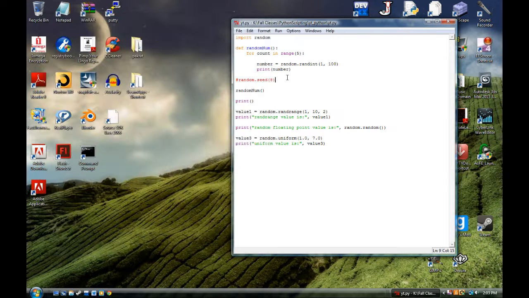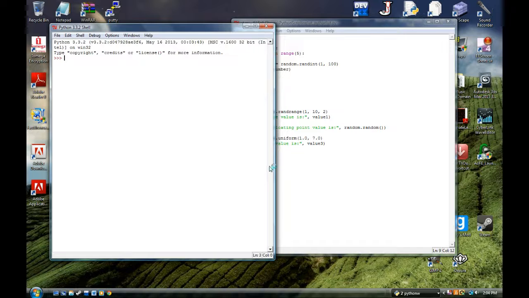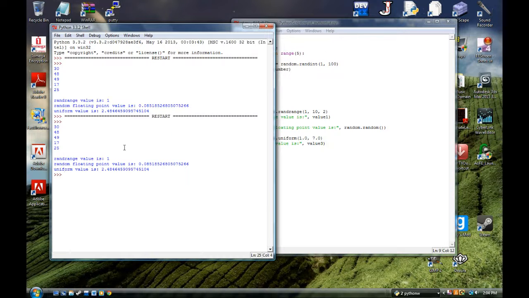If I want to use the same value each time I run the program, I want to have the same output from these functions, random, randrange, randint, and uniform, I want to use the module random and then the function named seed, and then you can pass your seed value. So I passed to mine 8. So if I run the module, it'll give me the same output each time I run the program. So 3048, this is 1, 0.08. If I run this again, it'll give me the same output because I'm using the same seed value.